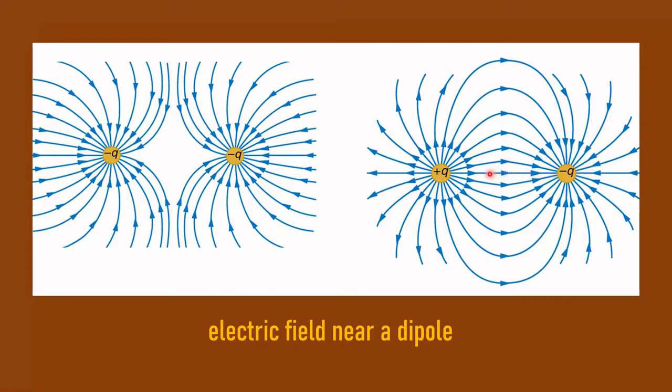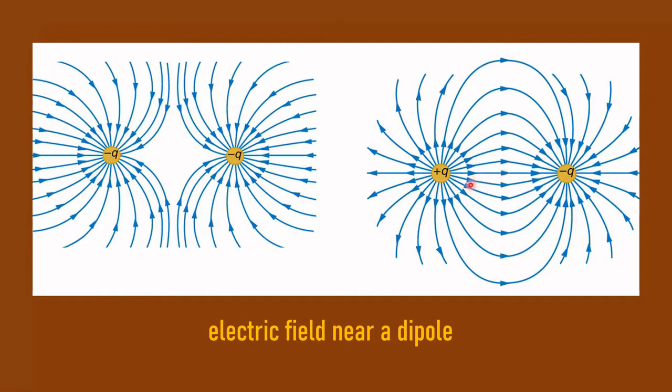Doesn't it make sense that the electric field right here would point to the right? Because, again, the electric field tells you what would happen to a positive charge placed at that location. A positive charge placed right here would be pushed away from this one, so pushed to the right, but it would also be attracted to the negative charge. And those two effects add. It makes sense then that the electric field at this location points to the right.